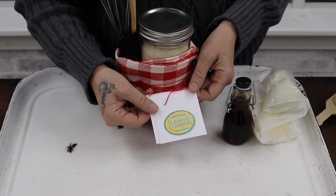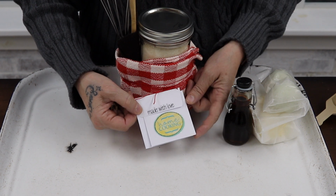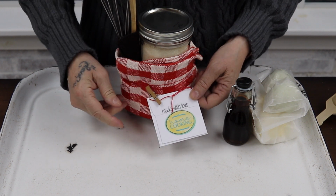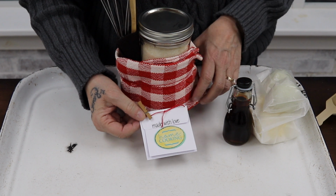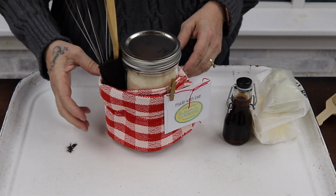Whenever I give my son something, I always tuck in a little card because I love him and he's my best bud. He likes to go glamping, so it's not like he is out there roughing it, but he still likes to make his brownies.